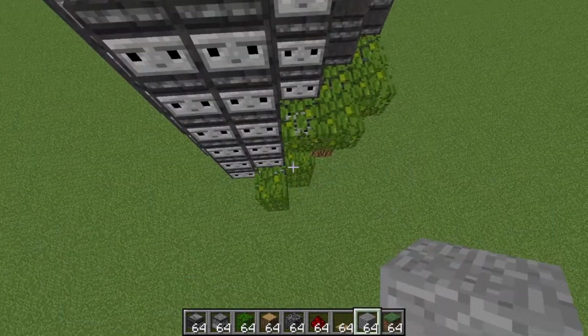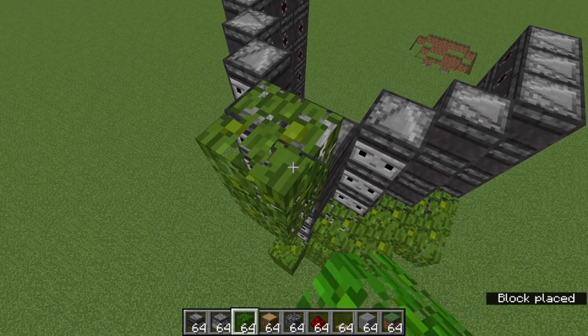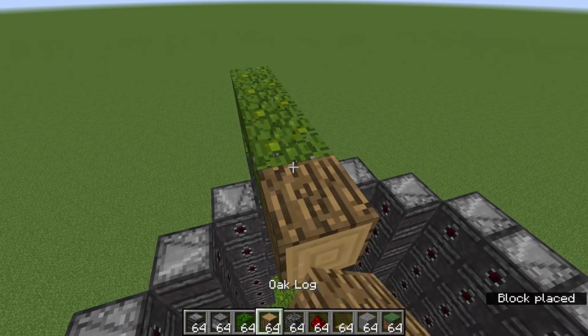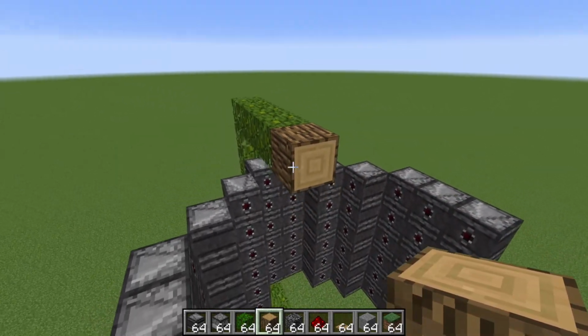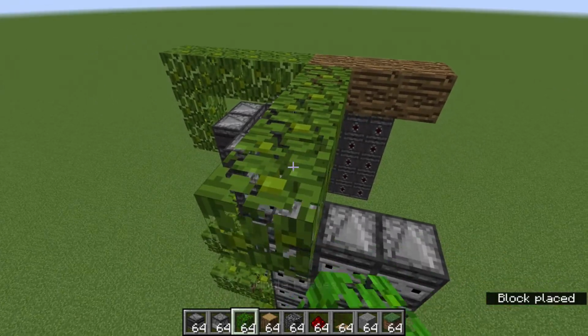So now let's go to the upper half. That is, as I said, the same story. So 1, 2, 3. You could theoretically build the roof without the empty space, but there is literally no practical reason to.